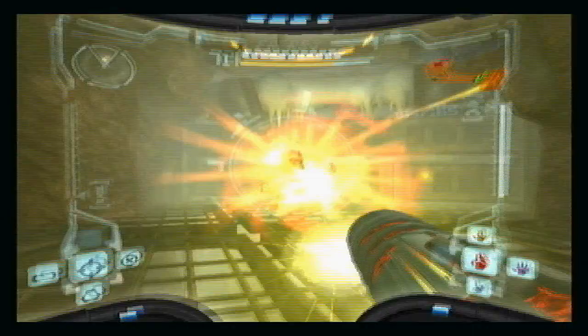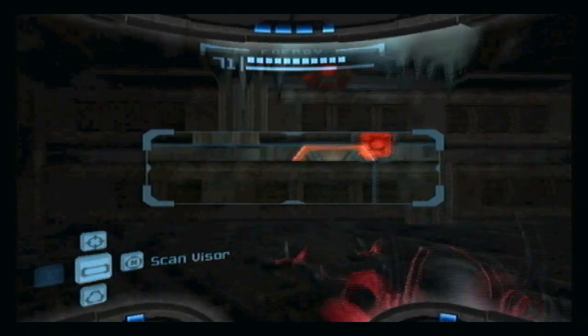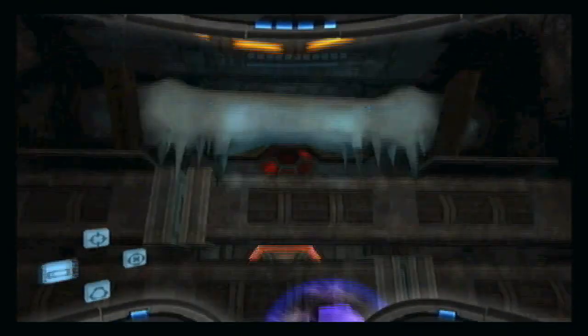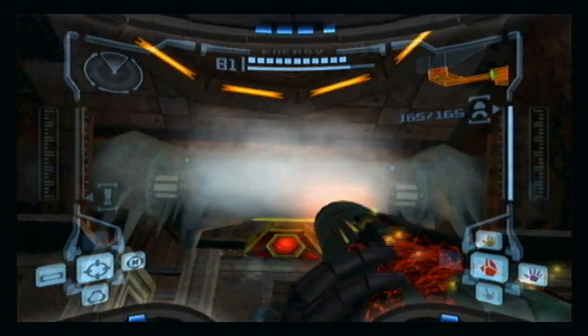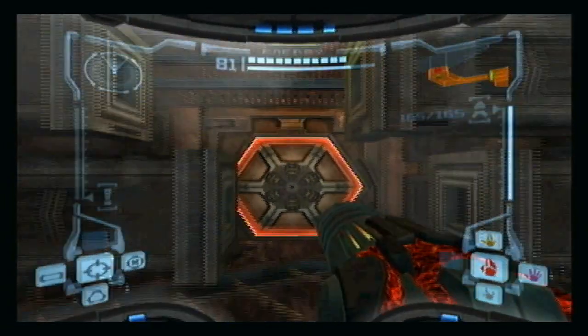Troopers. Alright, so what you want to do here, you can see that there's a barrier here, and you're probably wondering, well, how the hell are you supposed to open that? Well, you can see that there's ice up here that's basically blocking our access to opening this up, so just shoot it open and thaw out the ice, and the barrier will open up for you.